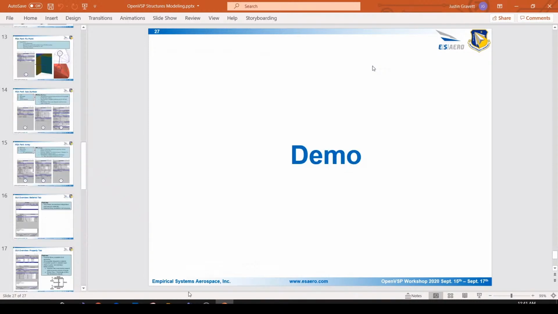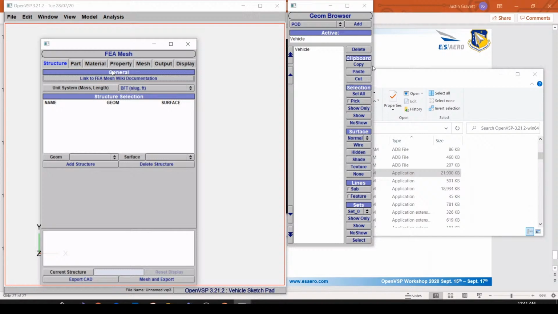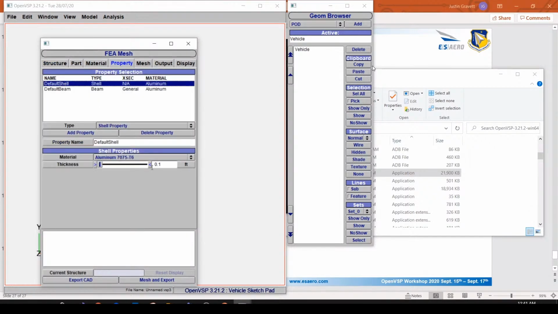I could just pull that up in the GUI to show you. If we go to FEA Mesh and look at the shell property, it has a thickness associated with it. So yes, it's a shell element that has no thickness, but since we're assigning it this property, we can calculate a mass using the material that's associated with this property as well. Thank you. You're welcome.